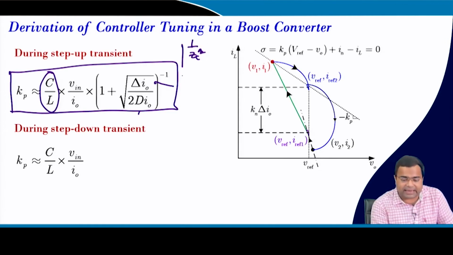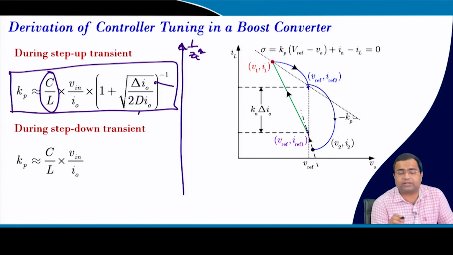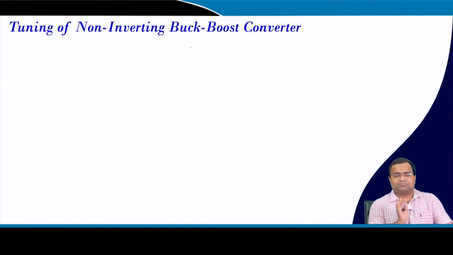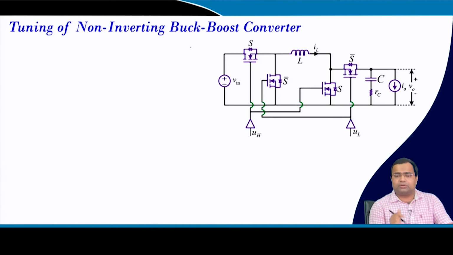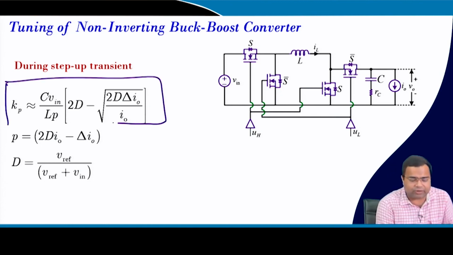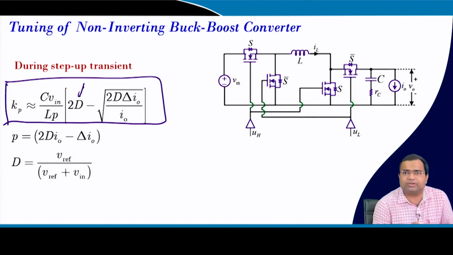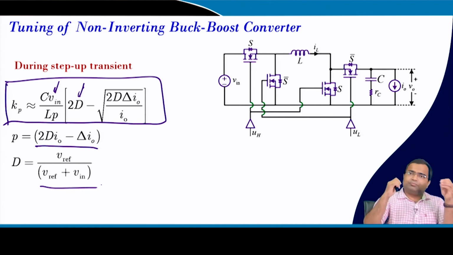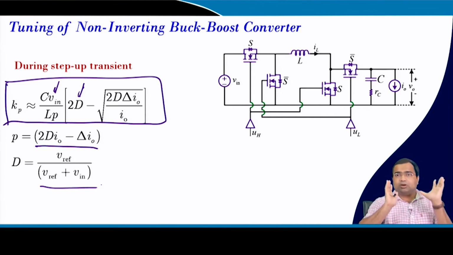So, we can summarize this step, but we are not going to go into the actual derivation, because as I said, the expression is somewhat complex. That is why we avoid it here. Similarly, for non-inverting buck boost also we have derived, but this derivation is quite complex, and we got the simplified expression with the proportional gain, where the duty ratio we know, we can find out, and input voltage if we sense. But we need to know the load current information, where all this information can be obtained otherwise. Input voltage we can have an arrangement for sensing, but load current we either have to estimate, and then we can plug this into a lookup table. But how do you change it?